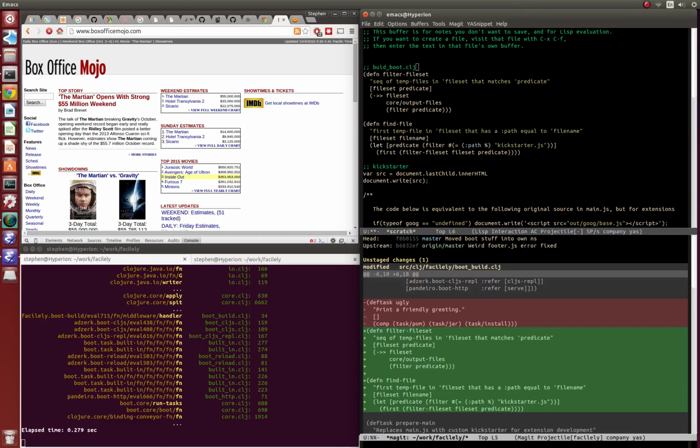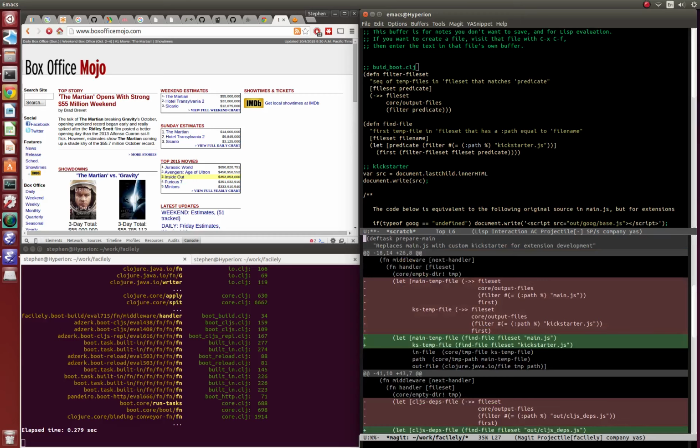Boot build. So we got this new filter file set. Let's use the filter file set now.